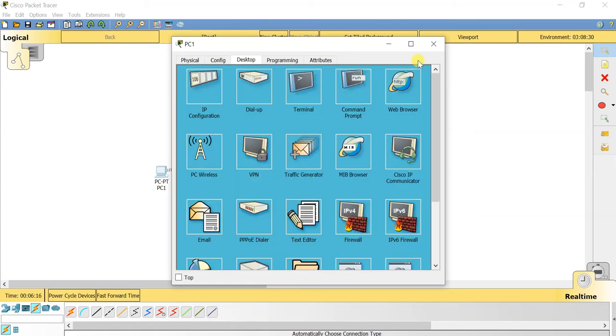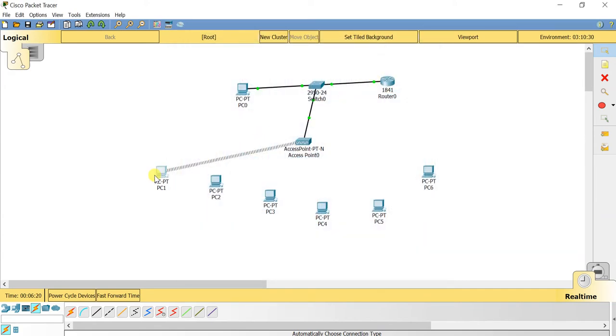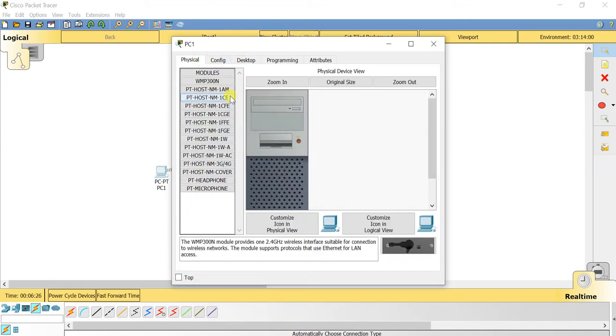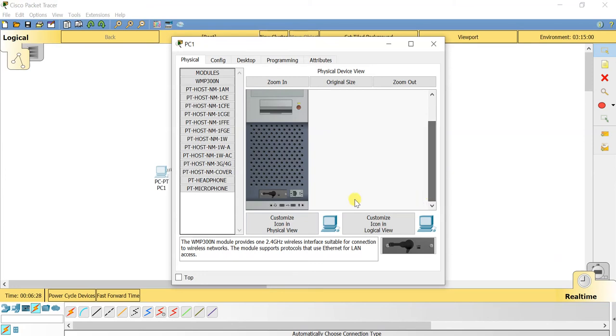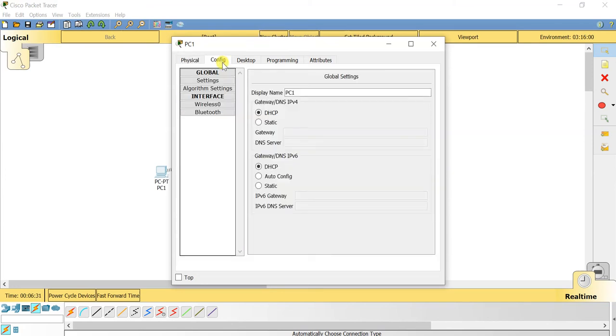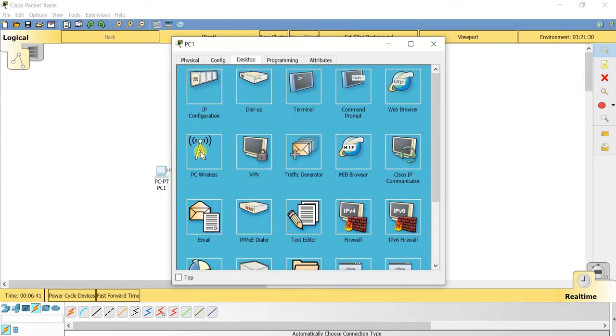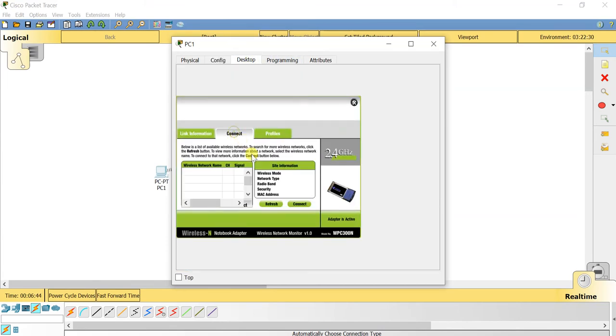If it is not coming here, go back and check whether the PC part and all the physical configuration are correct. The WEP is given, and in the configuration part the value 0 is also given, and here also it is given as 1 2 3 4 5 6 7 8 9 0. Everything is okay, so once again go to the PC values, connect again and refresh.